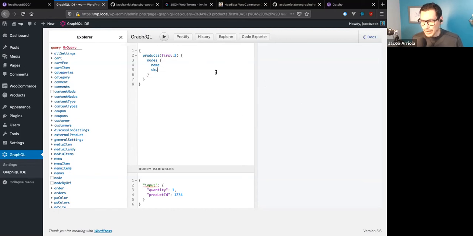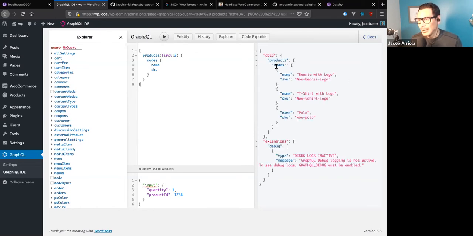And I run that query. There it goes. Cool. And then I get back the data that I asked for, right? In this case, I asked for the name and the SKU of my first 3 products, and I get back the first 3, with the title and the SKU for each of those. So that's GraphQL.